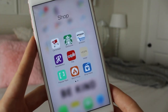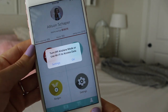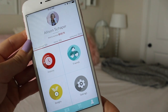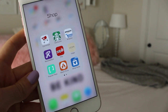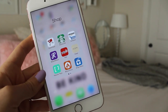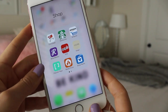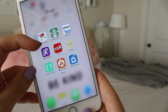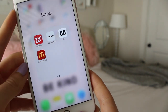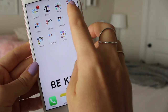Moving on to my 'Shop' folder — here I have lots of apps for different stores and vendors. I have Cartwheel, which you can use at Target; I've actually saved $130.75 just by using the Cartwheel app — you scan it at the end of your shopping trip. I have Starbucks because I always need an extra boost in college, Amazon, RetailMeNot for coupons for various stores, Yelp, Vesper which is a coffee shop in Orlando, Popular Pays, Blaze Pizza, ShopDisney Parks, and on the next page I have Walgreens, My Verizon, Urban Outfitters, and McDonald's.